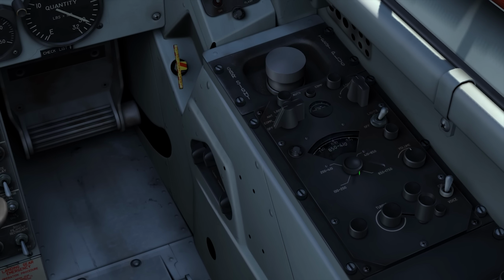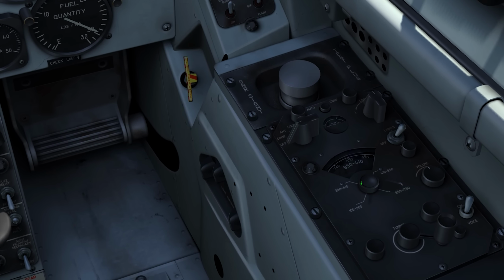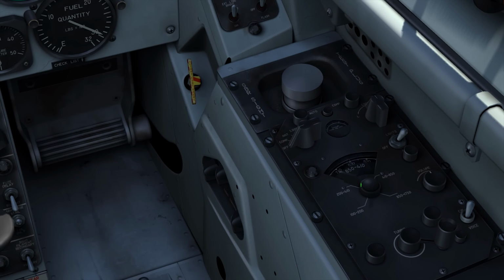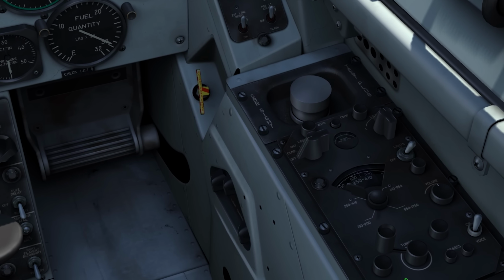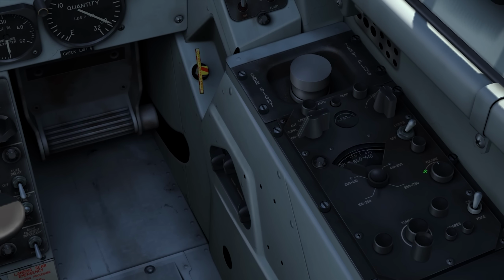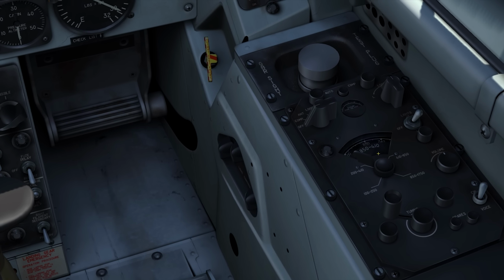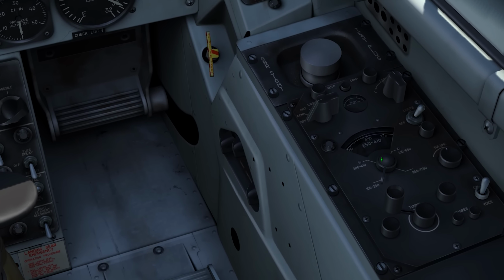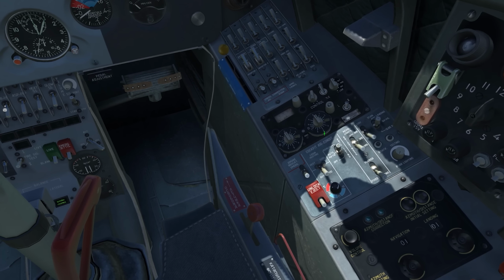So originally I wanted to do this in the F-86 because I think that's a good example of how to do NDB navigation. It's only got an NDB for navigation, nothing else. Turns out it doesn't work. Neither does the MiG-15, which operates on the same sort of code base. And the Mi-8 and the Ka-50 turn out not to support NDB ADF navigation, funnily enough. But luckily, it turns out that the L-39 is in fact the perfect platform for learning ADF navigation. So, let's jump right on in, shall we?